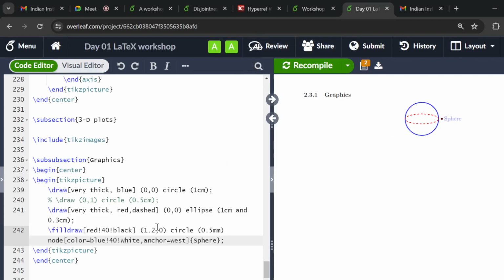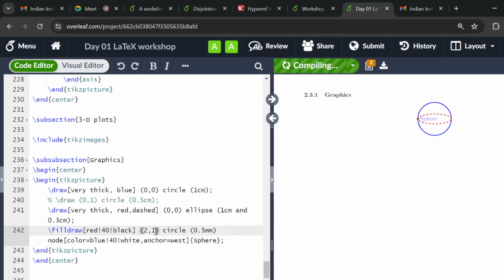So if I just change the point, let's say from 1, 0 I go to -1, 0, down. Do I have to change again the sphere and all? Nothing. So the node, that small sphere, is attached to that point now. Wherever I move the point, the text will move. I'll move, let's say, 2, 1.